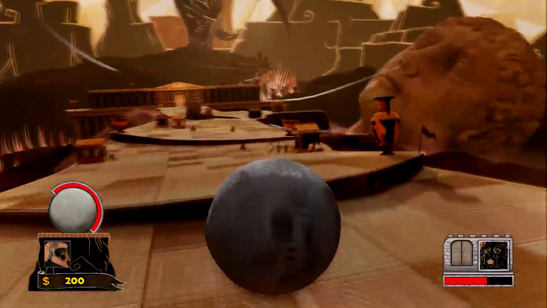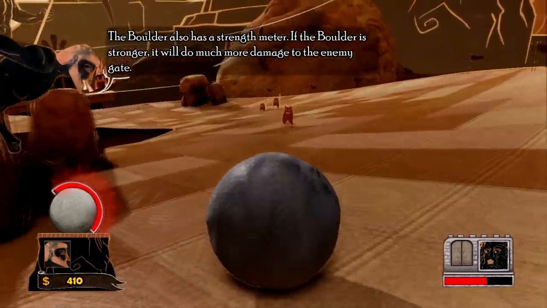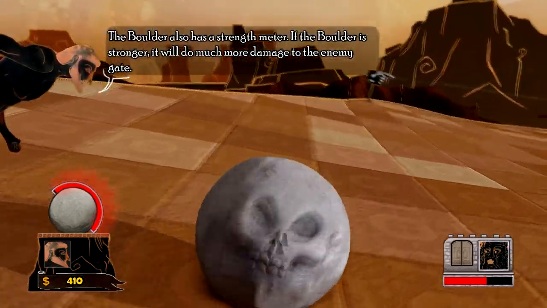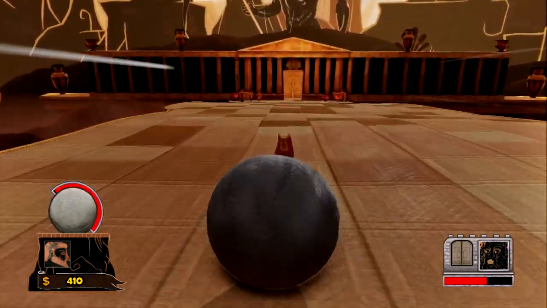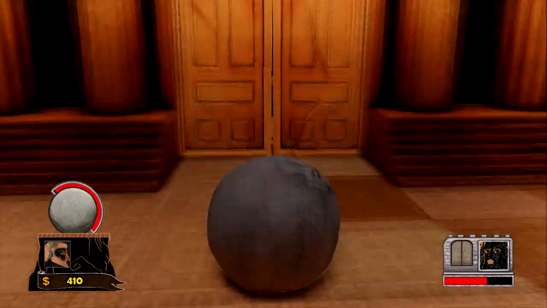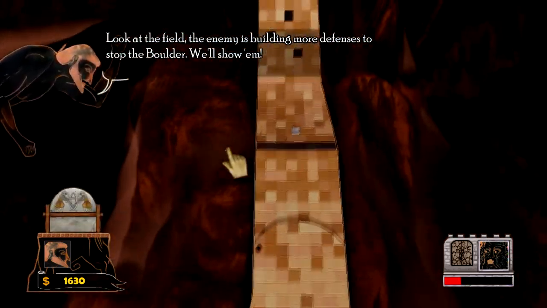What do you think? Can we destroy it? Yep. Just destroy things. Let's destroy those. Oh, they didn't give anything actually. Ooh, let's destroy this finger. Oh, it doesn't give anything. Alright, let's head to the gate. With the fast. Bang. Ooh. Almost. One more hit. Yeah, luckily in the field, the enemy's building more defenses.